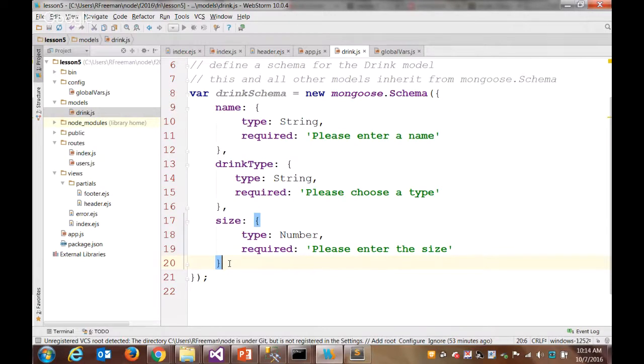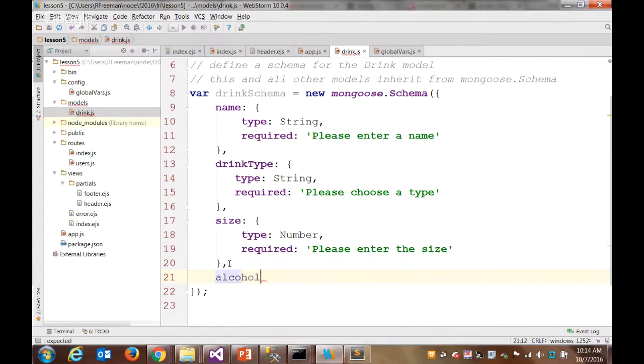Is there any way to concatenate mL or liters onto that? Yeah, adding mL or adding L. You'd have to add a new attribute that links to the size. We probably would need a units attribute. Sure. Okay, we'll do that. So alcohol percentage.